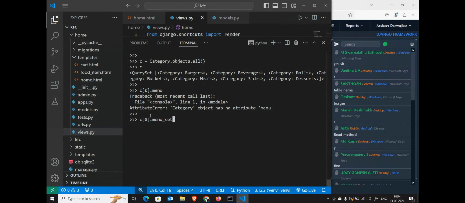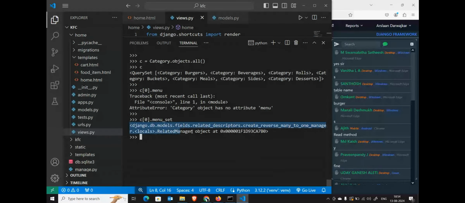Whenever I pass something called menu underscore set, that means it is going to give me the entire set of how many items in the menu table are falling under the category burgers. Okay, if I press enter, now it is giving me one object, right?